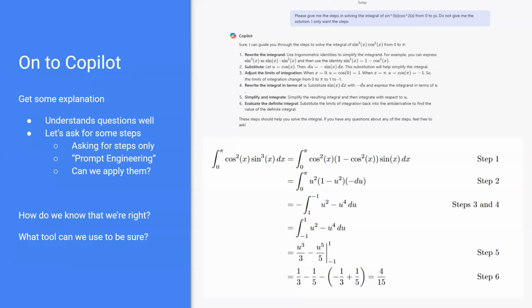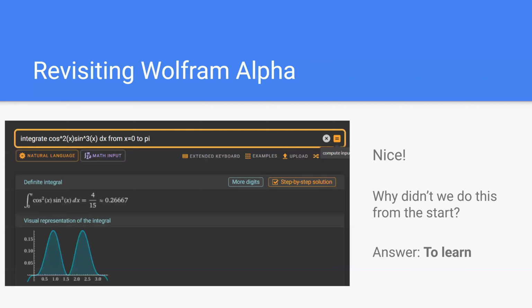By comparing the results from what we've just done using Copilot and Wolfram Alpha, we can identify any discrepancies and correct them. This dual approach helps us learn and understand the problem-solving process more thoroughly. Okay, by comparing the results from Copilot and Wolfram Alpha, we can confirm the correctness of our solution. So it looks like they got the same answer that we did. So this step is crucial for building confidence in our problem-solving abilities and being able to practice effectively so we can check our own answers.